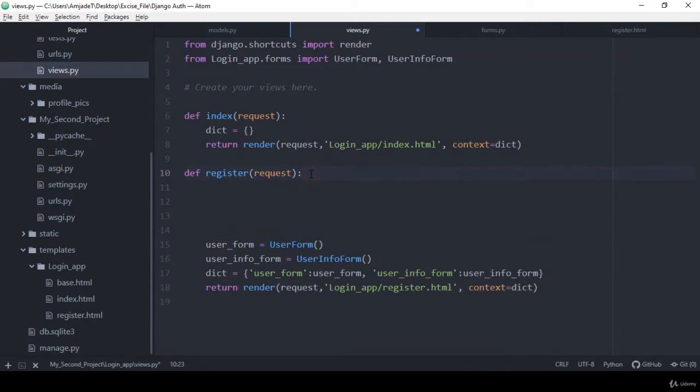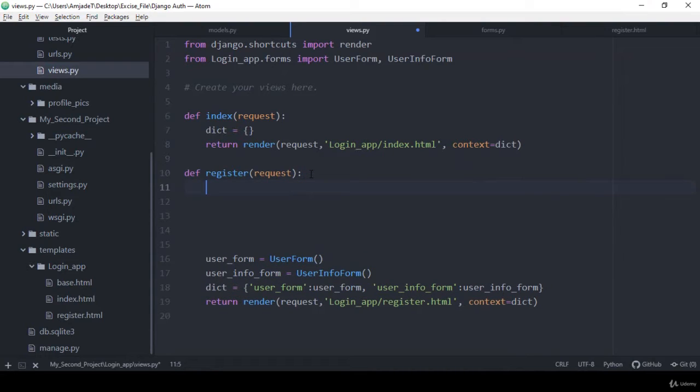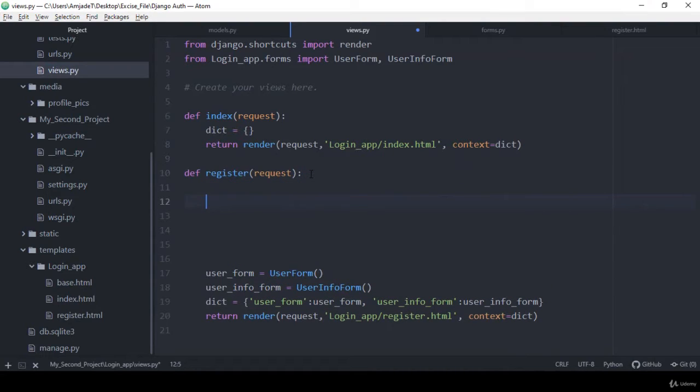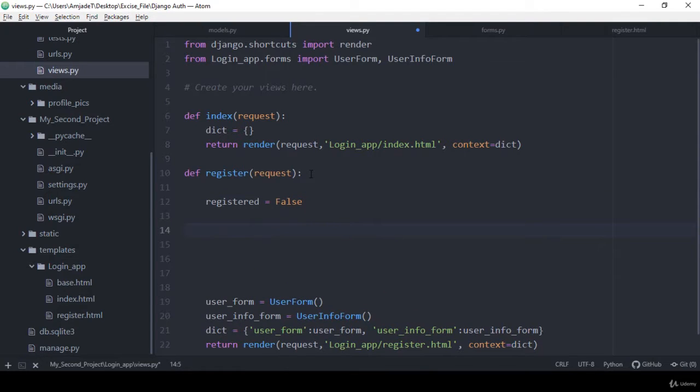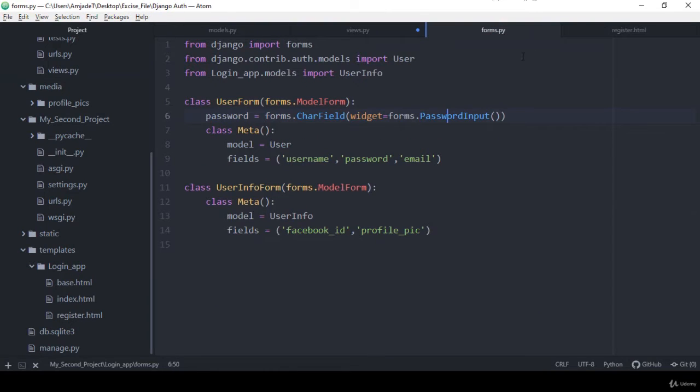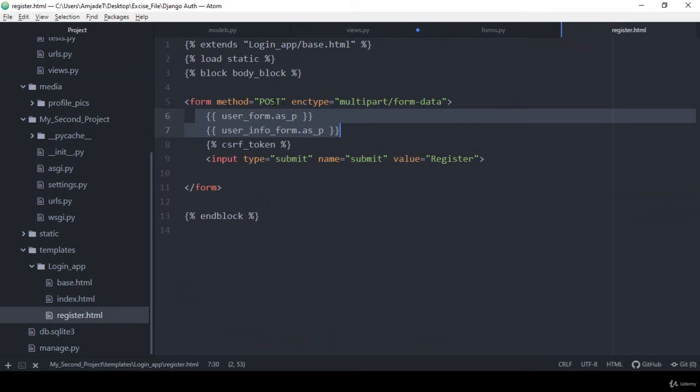First of all, I want to take one variable, registered, and set it to false. After that I want to define an if condition, and into the if condition I have to pass all that form data, since into the register I have passed it as a post method.